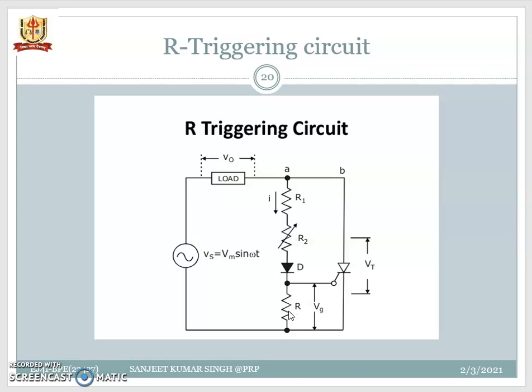And down here we have the resistor R. This is the stabilizing resistance. Voltage across it is used as a gating voltage across gate cathode, that will forward bias it. And the function of diode is to allow only the current to flow during the positive half cycle. During negative half cycle, it will have a peak inverse voltage rating that is greater than the maximum voltage applied in the negative half.